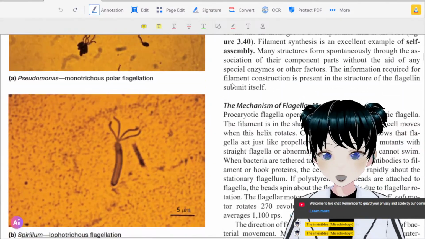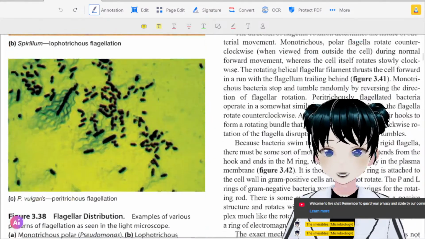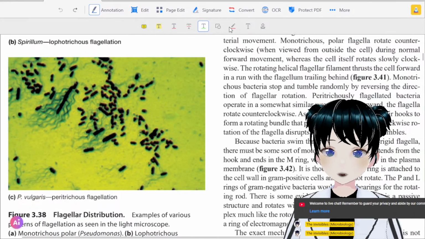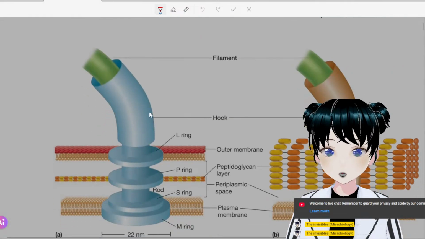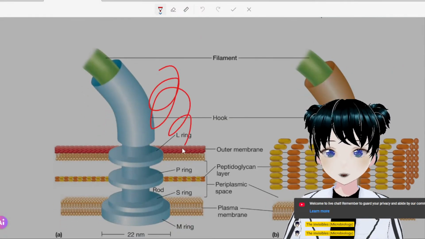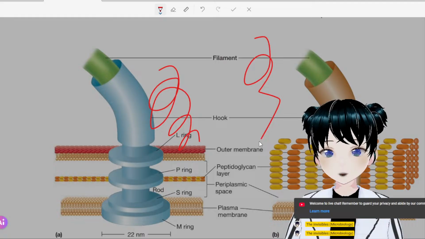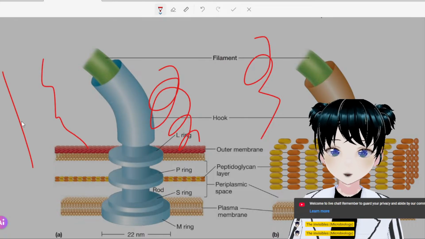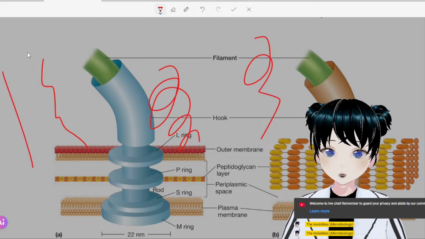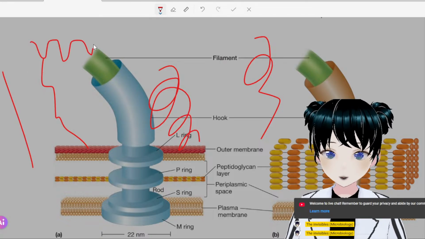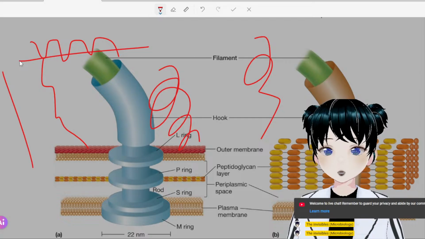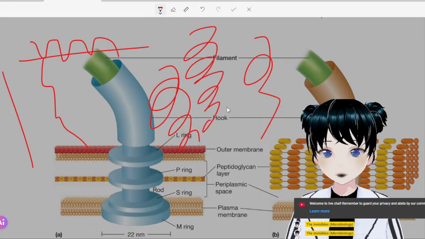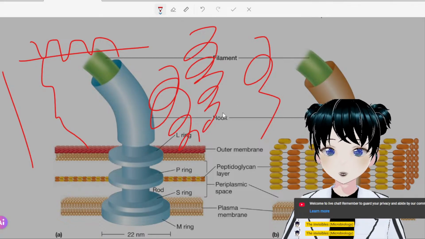And now the mechanism: just think of it as a propeller. A propeller is always moving in a circular direction, like this spring type movement. You will be thinking that the flagella is like this or like straight, so they will be moving like waves, like this and this. But in reality, it doesn't move in waves. It moves in a circular rotatory motion, and the speed is extremely high.